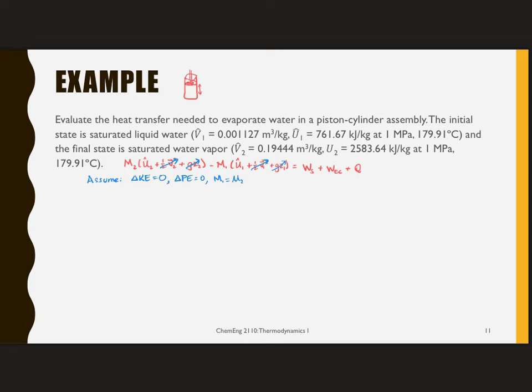And now then, what about all these heat transfers and works and all of this? Shaft work, remember I described in terms of a pump. Shaft work is going to occur for systems with flow. In this case, I've said it was a closed system. There is no flow. But a shaft is a rotating piece of equipment and a piston-cylinder has no rotation to it. Therefore, the shaft work is going to be zero.